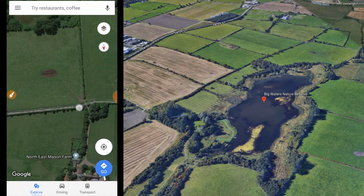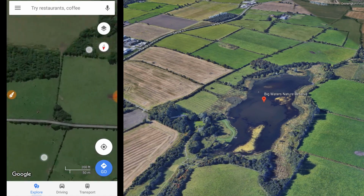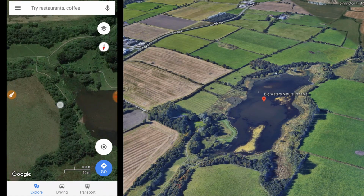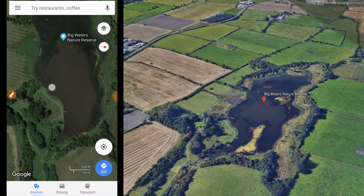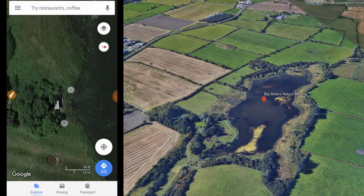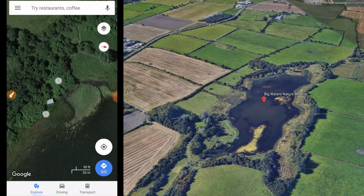And then here, at this point, or was it just before there? No, here I think. Off the top of my head, I'm just trying to remember, but you go down here, along here, and there you go. You can see the tracks there which lead around the water, and there's a little jetty and things like that. I think there's some bird hides. There's one. That's a bird hide. And is that one there? That's one there. So if I can get in, that'll be nice.